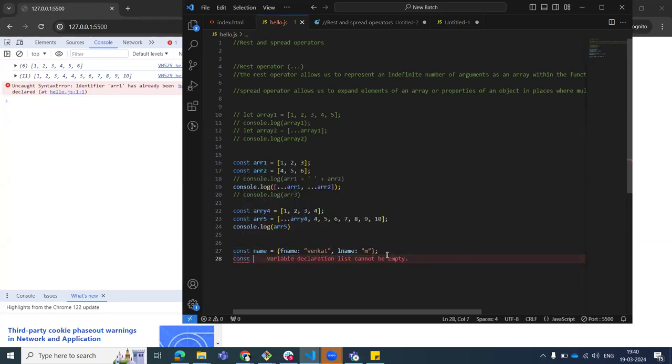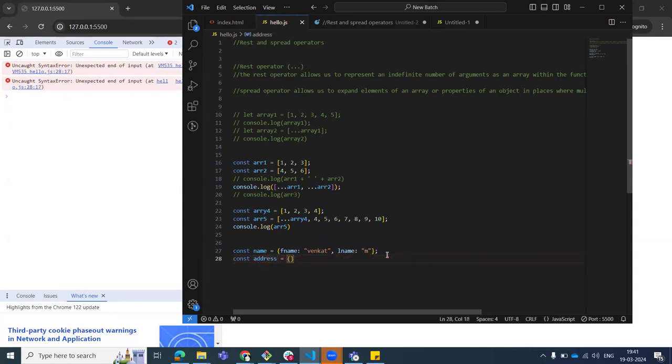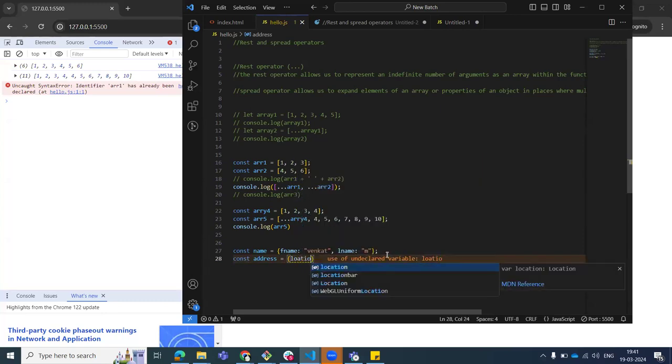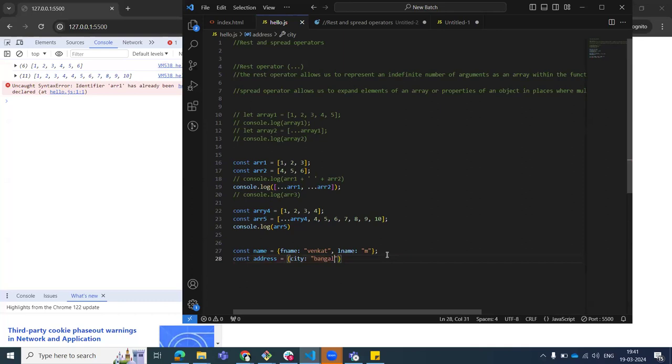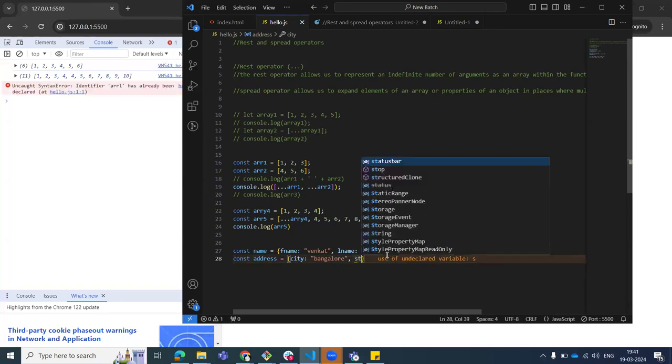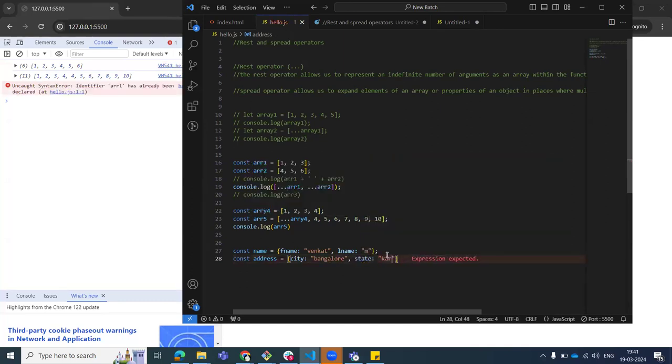I will also create const address, with city Bangalore and state Karnataka.